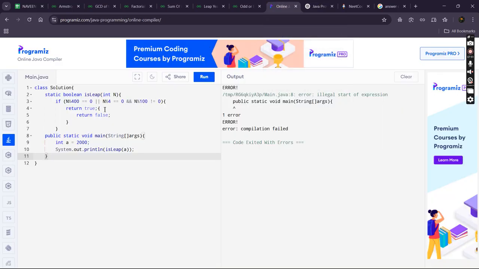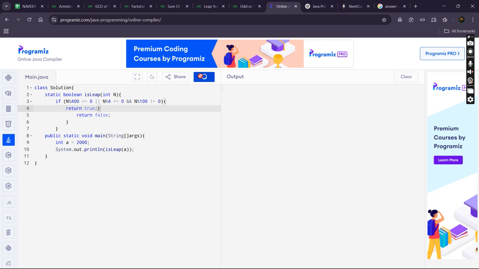I should open here and close it here, and I've closed it here, and then the method is closed. Now I'll run here.